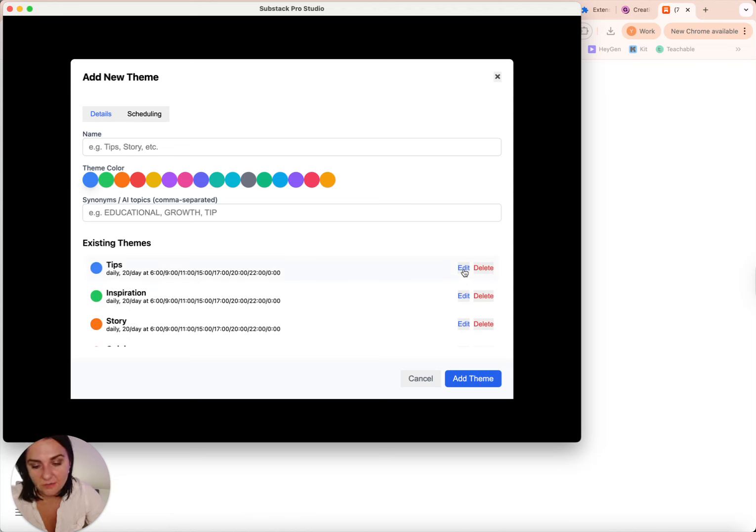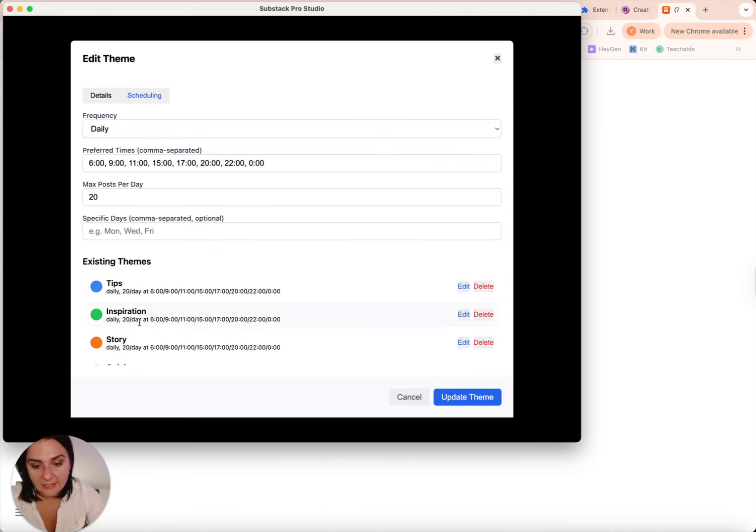Let's say you want to edit the tips theme. So I selected one, and the scheduling is always tuned to the themes. In my case, I want to have 1 note each and every day. Actually, I want to have from 3 to 10 notes. Right now I'm posting more than 10 maybe.